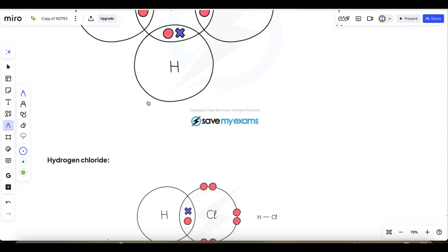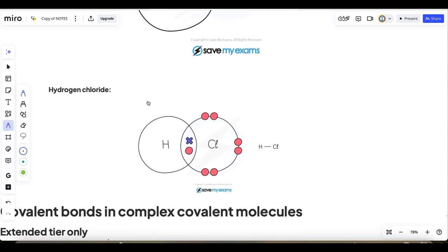Okay? Before we go further, the same with hydrogen chloride. 1 atom of hydrogen bonds with chlorine. Chlorine has 7 electrons in its outer shell. That 7th one bonds with hydrogen for chlorine to be 8 here and for hydrogen to be 2. Once hydrogen is 2, hydrogen is okay.